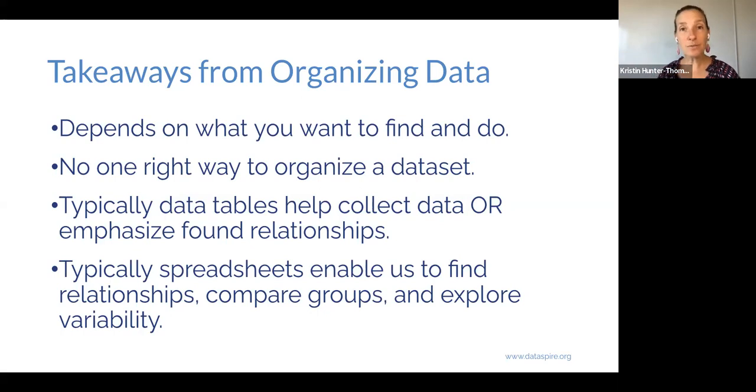So typically, as we've said, data tables are good for collecting data, because we don't know how many observations we're going to make, so we don't know how many rows to make. And once we have found a relationship, because they are more concise, they take up less room on the page, that wide organization of the data table. Whereas our spreadsheets or our databases enable us to actually get into the data and explore around to find relationships, compare groups, explore variability, things that we were talking about on what are data, all those things that are there.